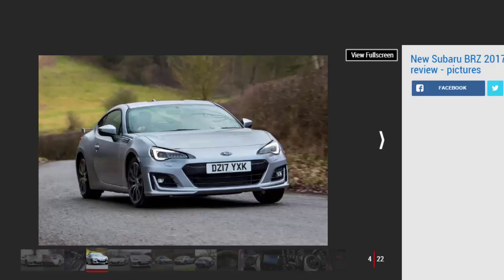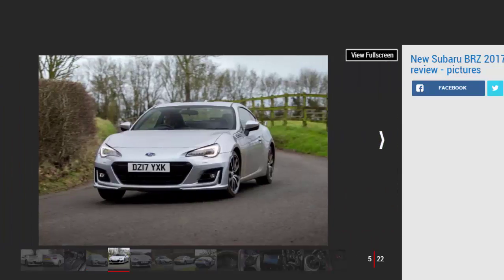The BRZ's, and GT86's, low-rent interior has always been a bugbear of ours, so the minor refresh is welcome. The new multifunction steering wheel is a big improvement, while there are also new materials on the dash and increased leather stitching throughout to boost the ambience. A neat touch is the new 4.2-inch trip display in the dials. It features a G-force meter, a lap timer and even a torque and power curve graph.